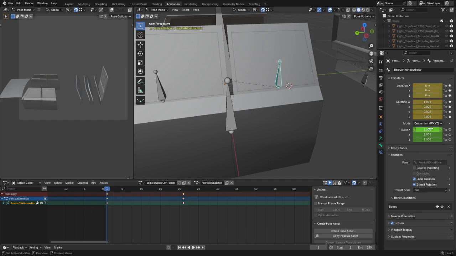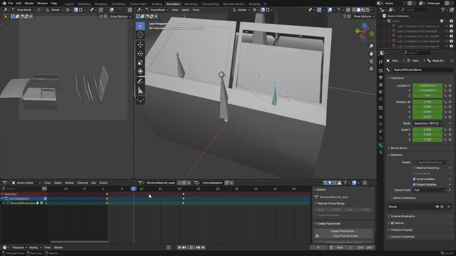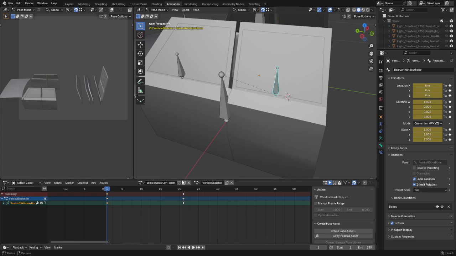So let's save that as our keyframe. And now that animation works as if we didn't mess up our start and end frames. Cool. Save the animation, copy, and next on the list is going to be front left.